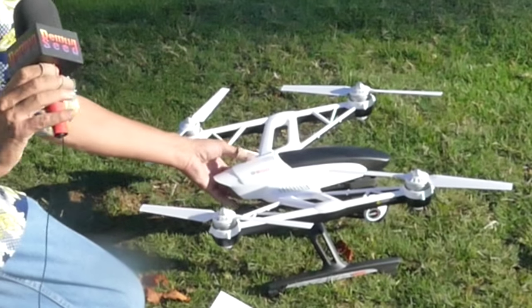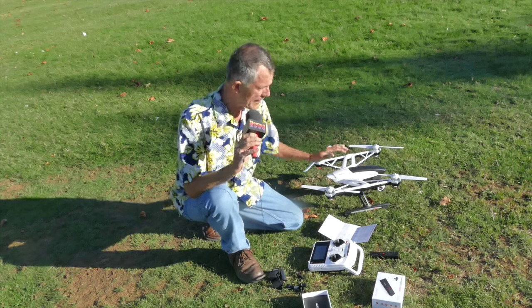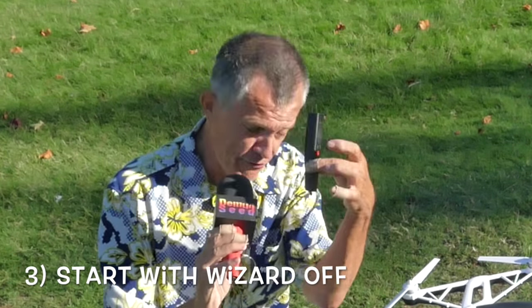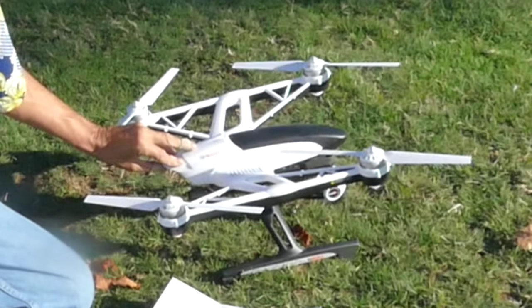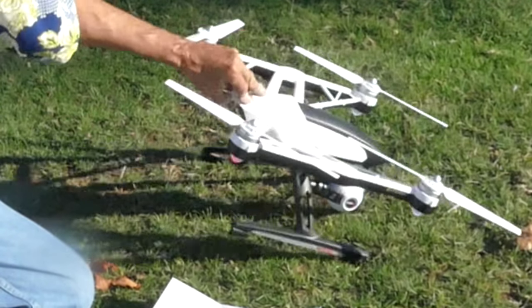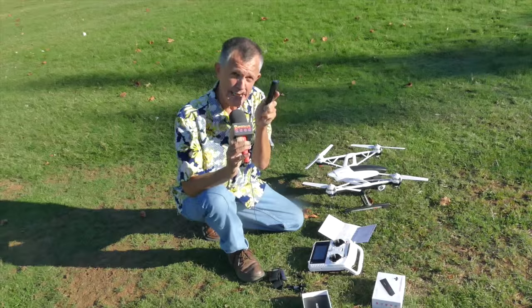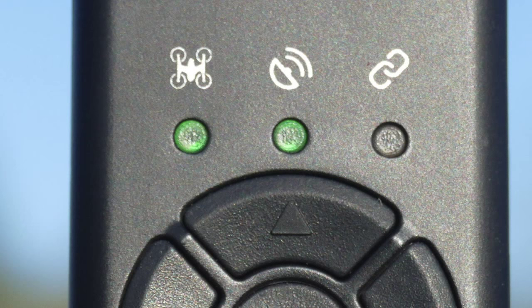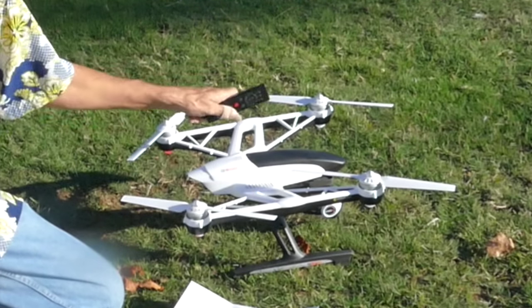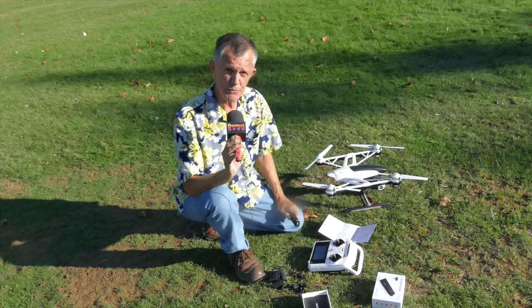First, put a battery in your aircraft, do your pre-flight check, then turn on the aircraft. After the aircraft initializes and the camera centers itself, your Wizard Wand should still be turned off — the power button is at the very bottom. Once the aircraft is initialized, tilt the aircraft 45 degrees twice. Then hold the power button down on the Wizard Wand. It will vibrate and come on. When it's bound, the light in the upper left-hand corner turns blue. The aircraft will beep twice and you're good to go.